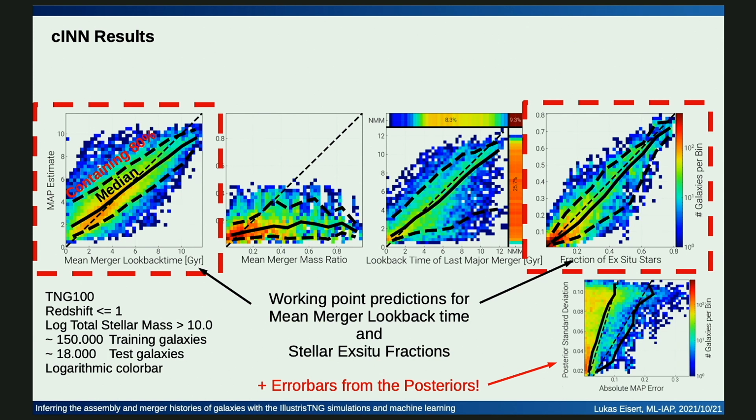So in general, we can see that from the posterior, we can interpret it as an error bar for that prediction. And it's already quite cool because we have just this very small set of hand-selected features, and we already get quite good predictions with error bars. And most of the points lie well within plus minus 10%, so we are well able to distinguish low from high ex situ galaxies. And that's now the main result of this project, of the first part of the paper, which will be released this year.